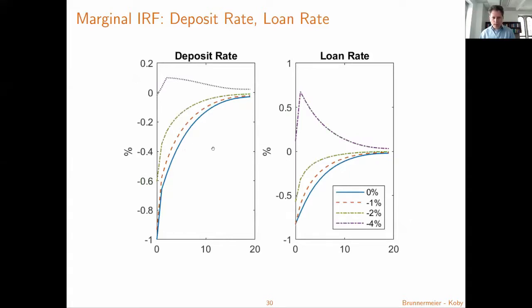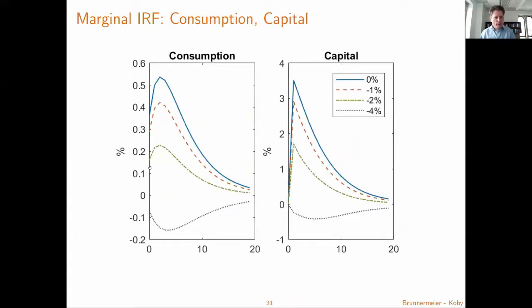On the deposit rate, perhaps let me move directly to consumption. Consumption is moving up, okay? And the capital is moving up. So it is the case that an interest rate cut at the steady state is very accommodative. It's very enhancing, so it's a good thing to have. And it's also accommodative after an initial minus 1% shock or an initial minus 2% shock. So it still leads to more consumption in both cases.